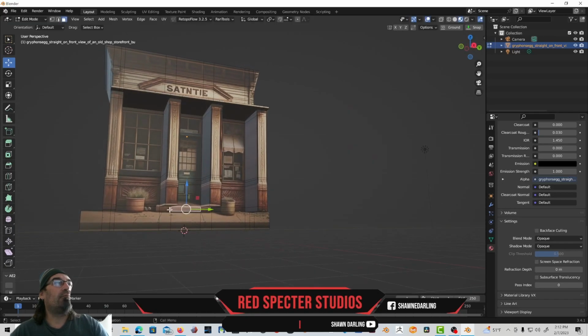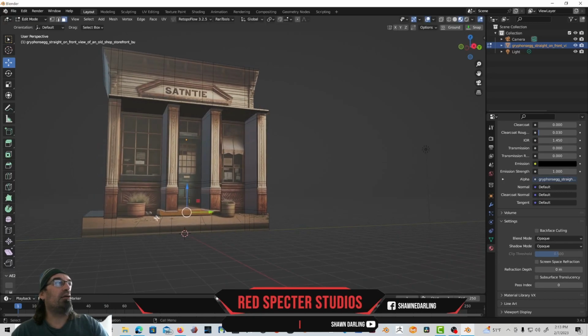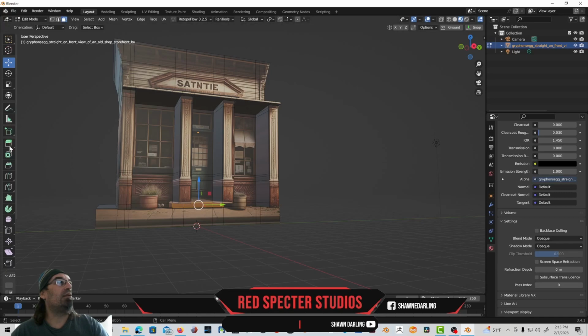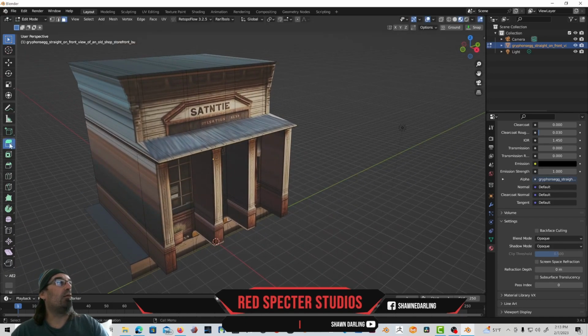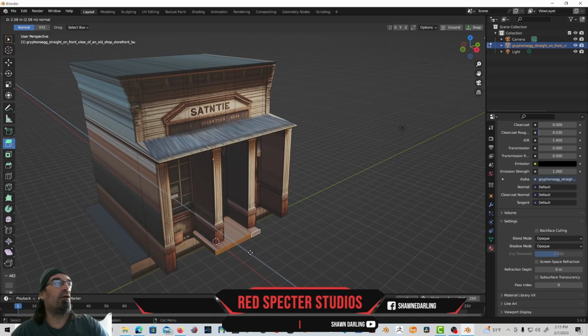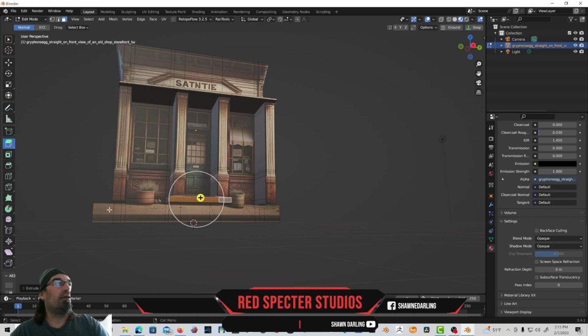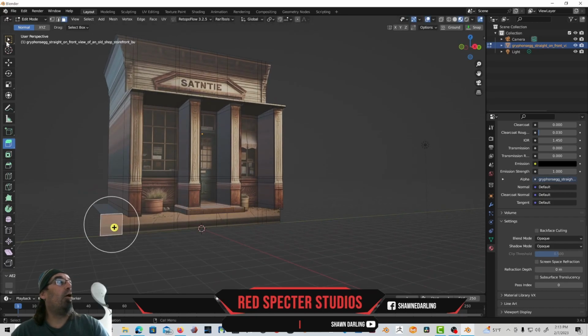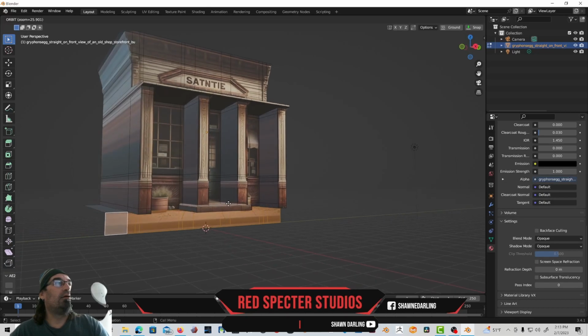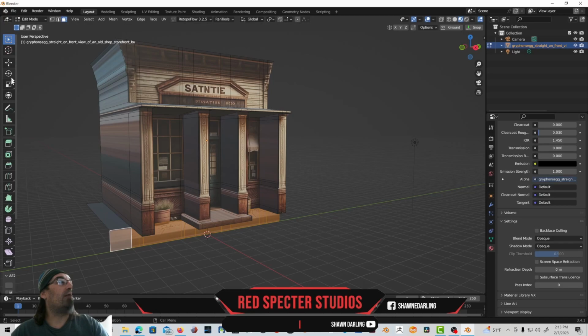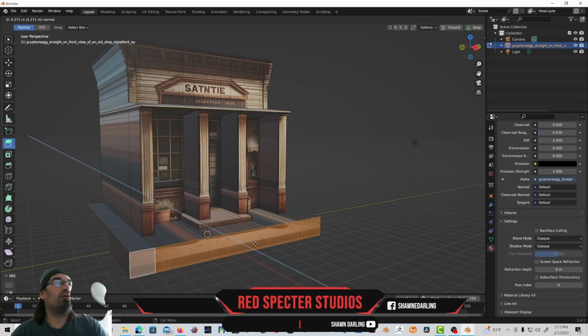This one here, let's go ahead and pull this guy out as far as we think it should be. And I'm noticing we didn't get that little edge. So easily enough, we can just come in here, throw that back on just like that. We can now select this whole front edge of this porch, and we can now extrude that forward to be longer than our pillars. There we go. Yet again, we can select all these bits at the bottom now, and we can play with those a little bit. I have an idea for those. But we are going to extrude those forward, essentially like so.